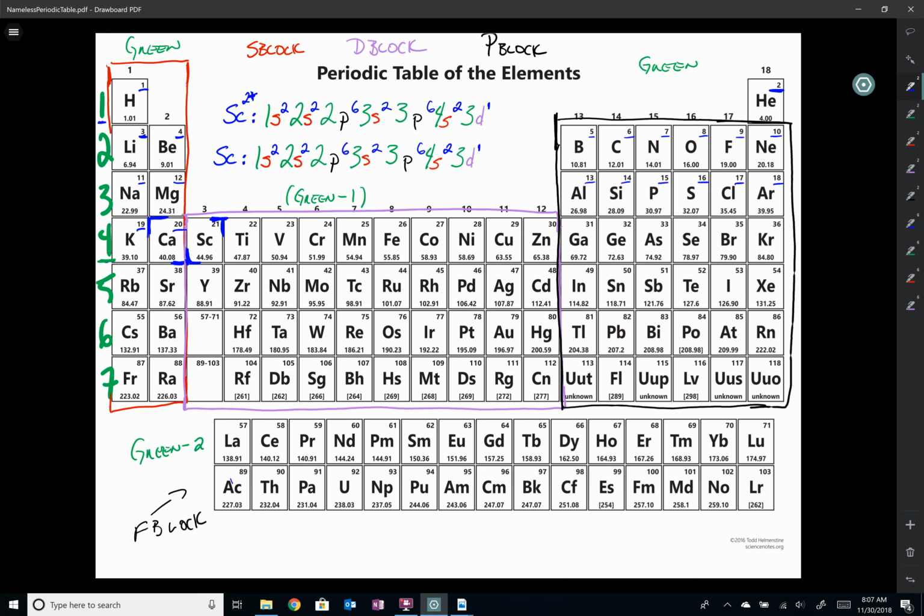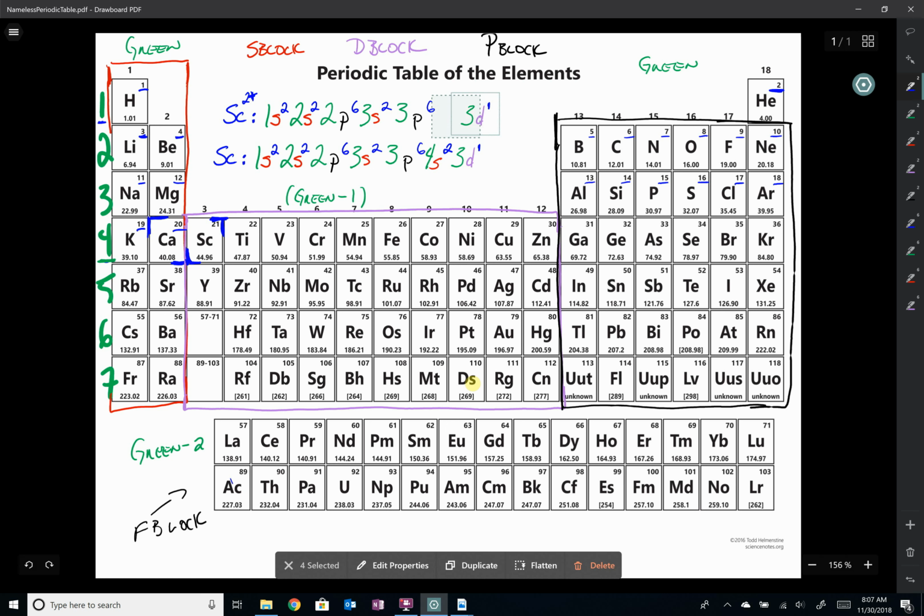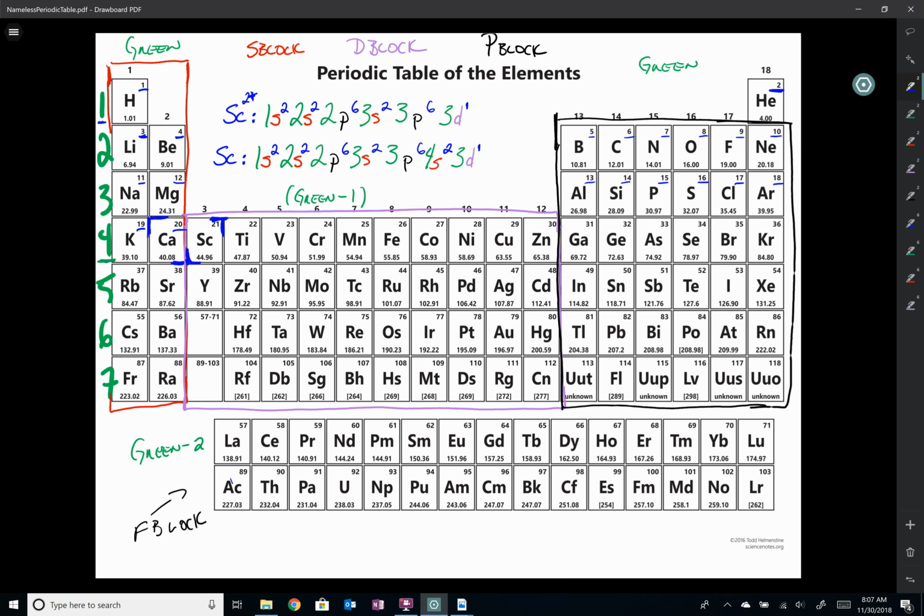So now if we have scandium 2+, what we're saying is we lost 2 electrons, right? We lost 2 electrons. And it's the 4s electrons that get lost because those are what get lost first in transition metals, right? In our D block. Lose your S electrons first in your D block. Any other place, just pick the outermost electron and lose that first, but only in your D block lose your S electrons. One of the most common mistakes to happen.